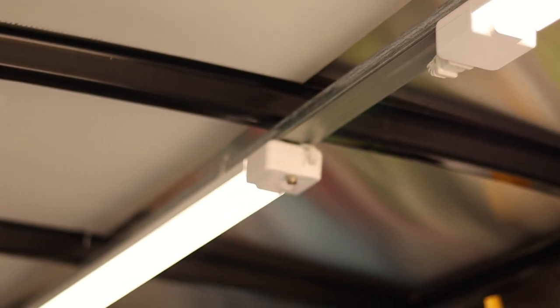They actually make a really cool cap, kind of like the trim plate on the plug that hides all the crap around the plug. This thing snaps into the strut and it hides the wiring. So again, everything looks really clean. You don't see wires hanging out everywhere. We have the lighting actually plugged into the panel at the far end, and then all the lights connect to each other from there. All the wiring is hidden inside the strut with a cover on the strut, and everything just looks cherry.